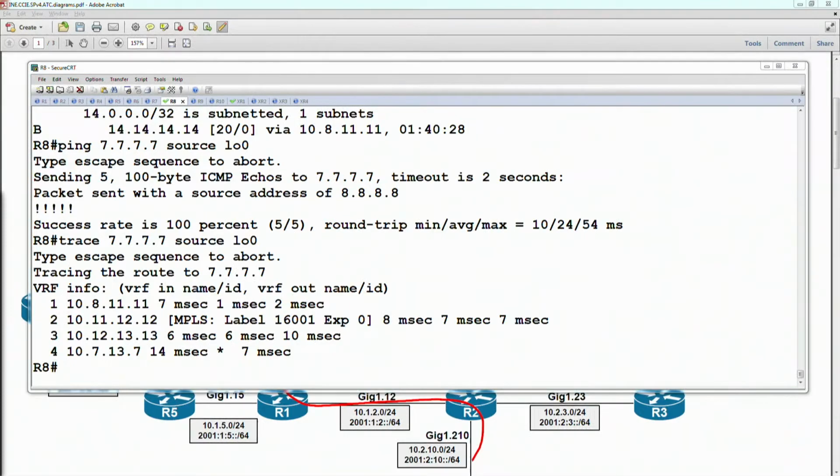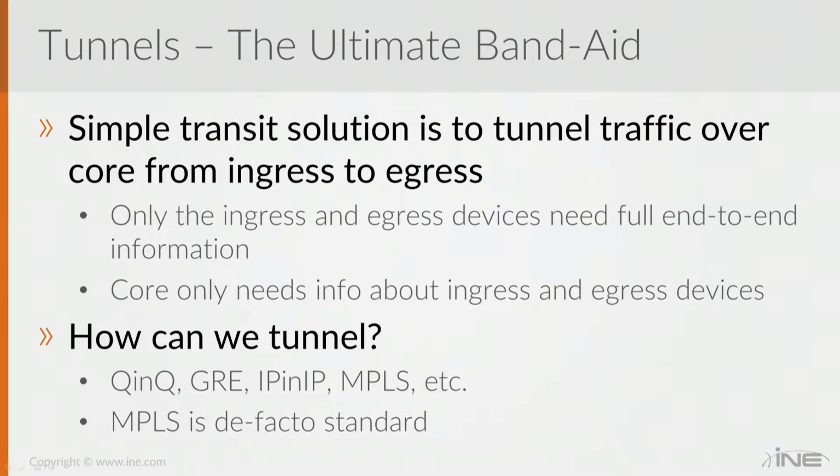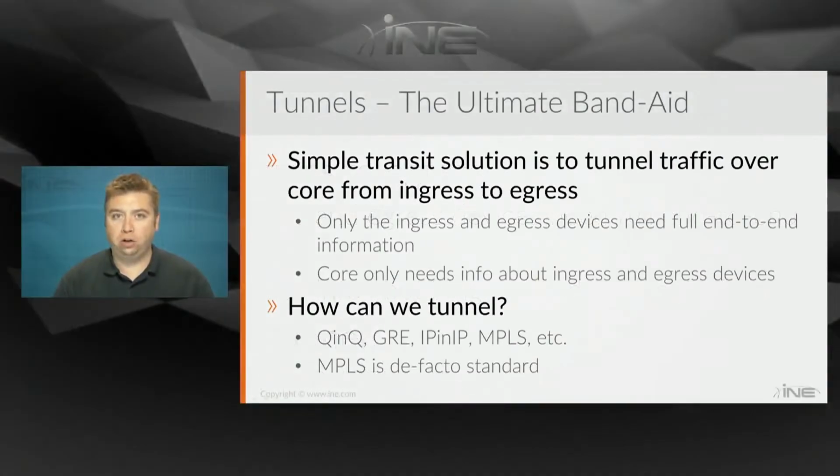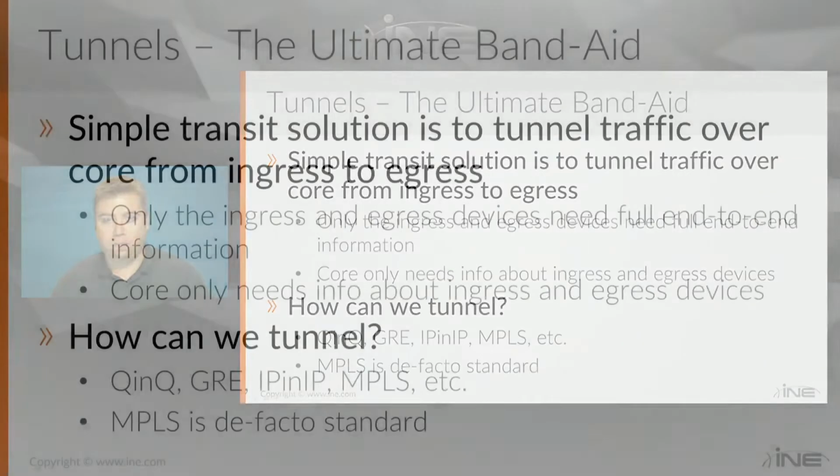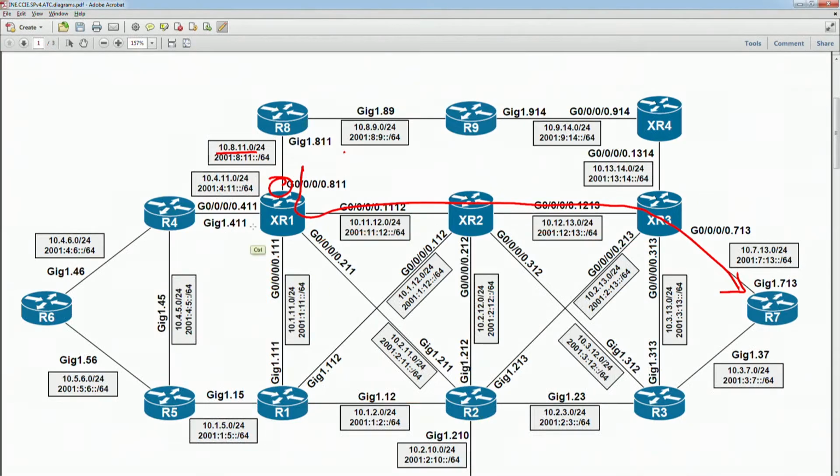So again, is this the same type of logic as if we were to configure a GRE tunnel between XR1 and XR3? Or if we were to configure an IPsec tunnel, an IP-in-IP tunnel. If this was layer 2, it could be a Q-in-Q tunnel. The point is that there are devices in the middle that don't need to know about the source of the traffic or the final destination. The only thing that they care about is that traffic is coming in on a tunnel that is sourced from XR1, and it is going out to the tunnel destination that is XR3.